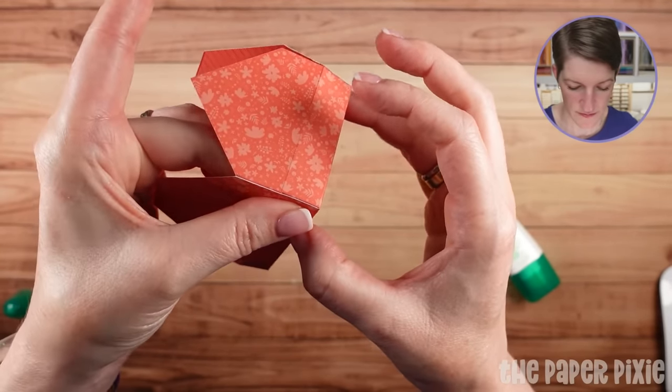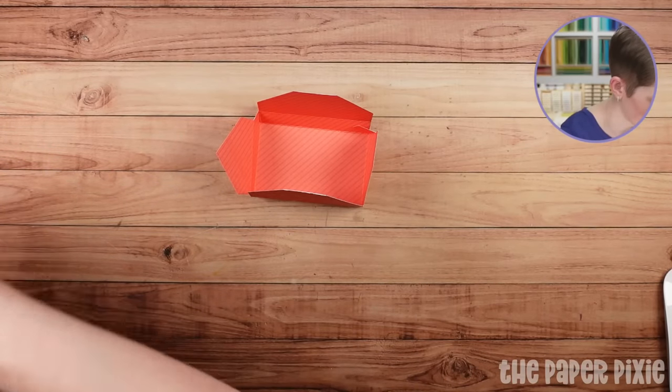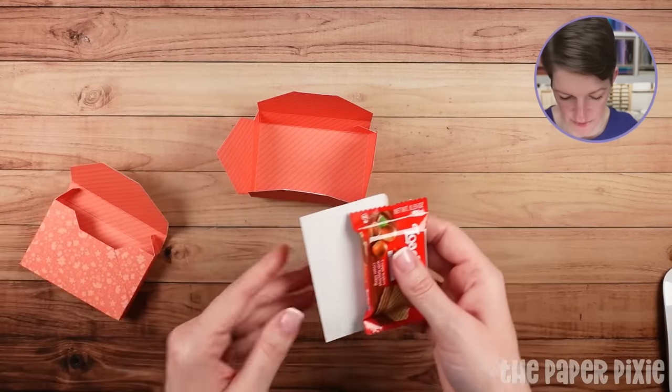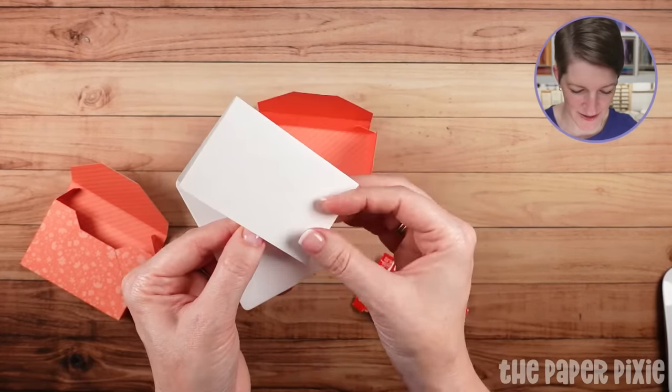There we go. All right, so my suggestion for putting this together is to grab what you're going to put into your box. That gives you a little bit of leverage. Again, I just have this little sample card. I ran out of time to design a card.